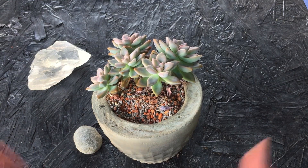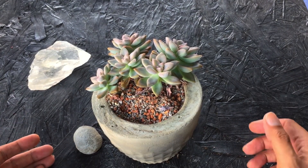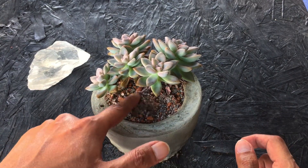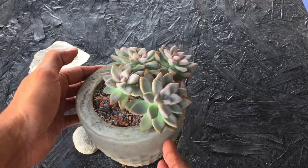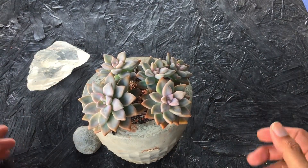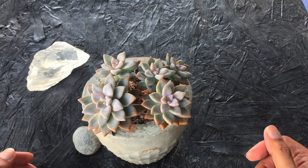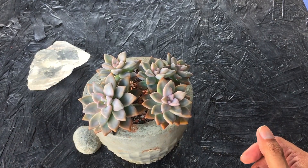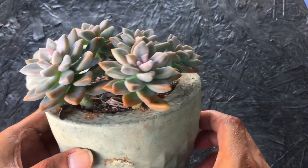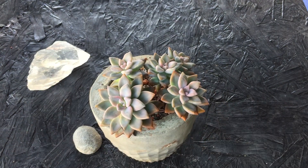I'm trying to use gray construction sand more in my soil mix because it works out really well. One great thing is that it's readily available and you don't have to pay money for it — a lot of times after construction is done, this sand is just scattered around. All you have to do is collect it, get it home, filter it, wash it, and then you can use it. You can see all of the succulents are wide open, which means the roots are very free in the soil.